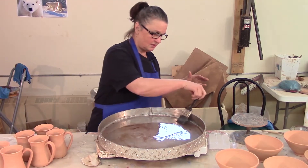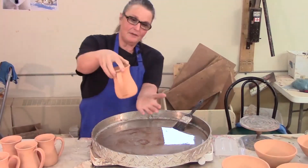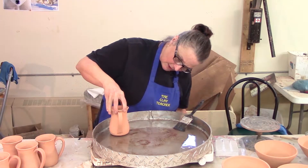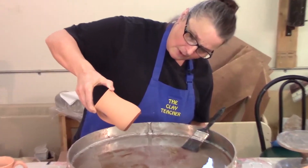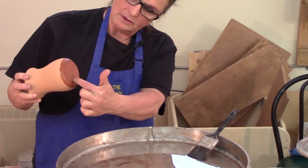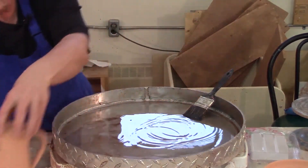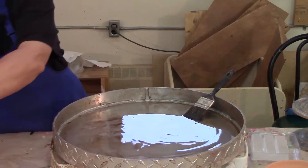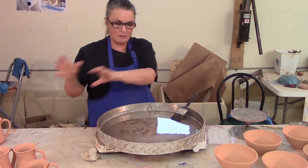This is my waxing brush. Now I'm going to wax these mugs. If you put it in straight, it's going to blurp up the side and it's going to be messy. I like a very tidy wax line — put it in gently, let the air come out, let it sit for a minute, and when you pick it up the wax line is straight and tidy. You can spin it so the wax doesn't run on the pot, or tip it so it runs on the inside. If you go quickly — gently tip, air out — you can see that with mugs lined up, I can wax a lot of them very quickly. Teapots, bowls, and all the things go in and are waxed the same way.